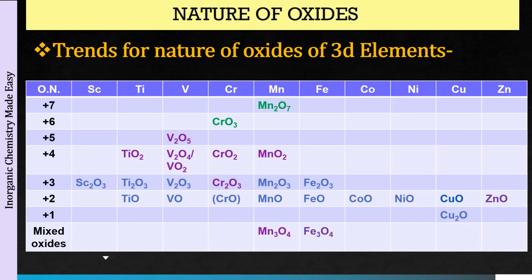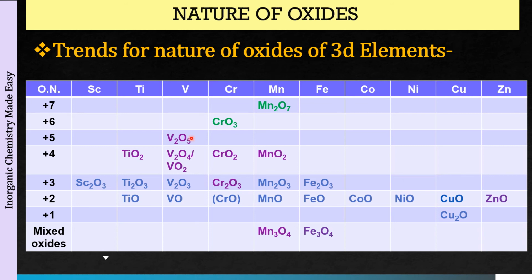So this is the list that we have for the 3d element oxides, and do remember that you have to learn it only for the 3d elements. You do not have to do it for the 4d and 5d series, and it is also not required for the lanthanoids or the actinoids. For the lanthanoids, I've already told you that they are all basic oxides, but the trend for the basic character is going to decrease as we move from left to right. Okay, so I hope that is clear.